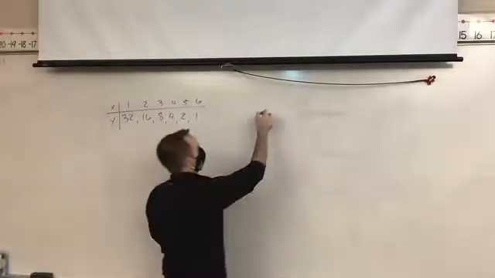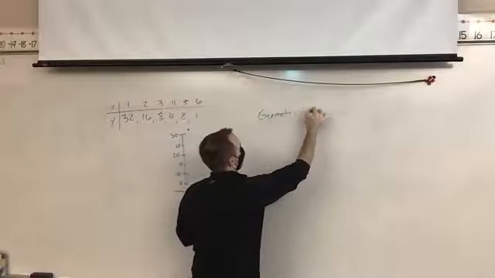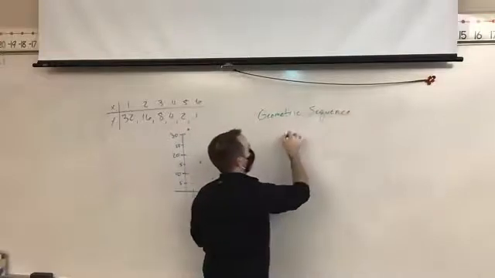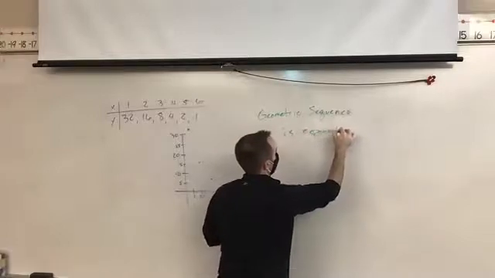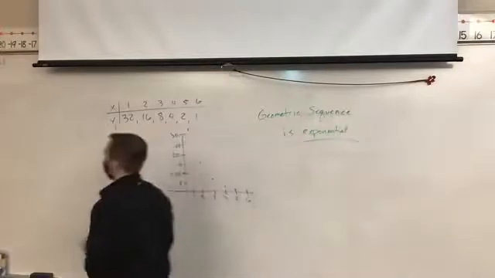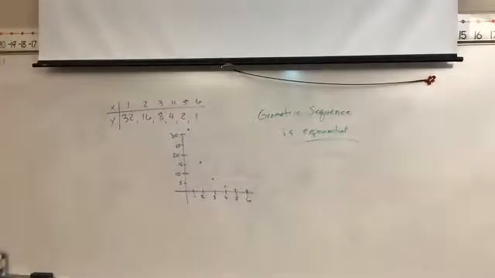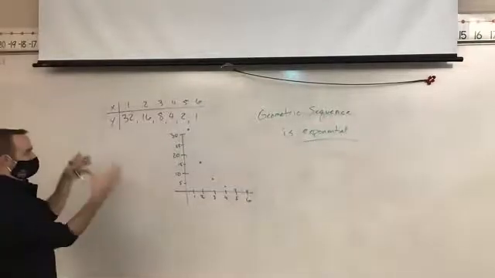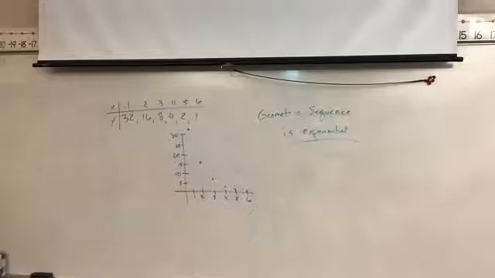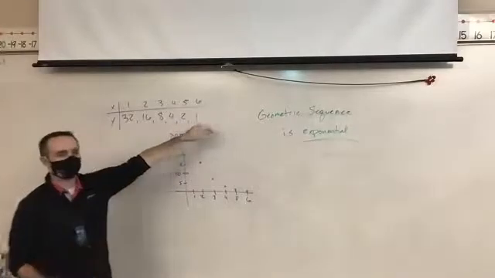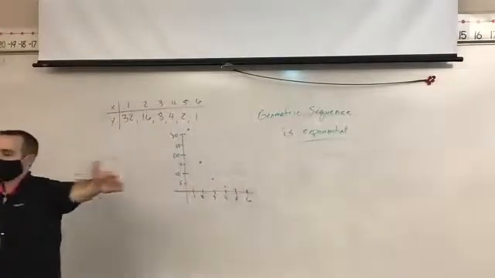So in your notes, I want you to write down that a geometric sequence is exponential. So a geometric sequence is exponential. And tomorrow, the second part of 6.6, we'll get into how to change that sequence into an equation. Okay, an exponential equation. We'll learn how to go back and forth there. That's tomorrow, though. But today we see that in the graph, and we know if we keep dividing by 2, we're never going to reach 0, just like the graph is never going to reach 0.